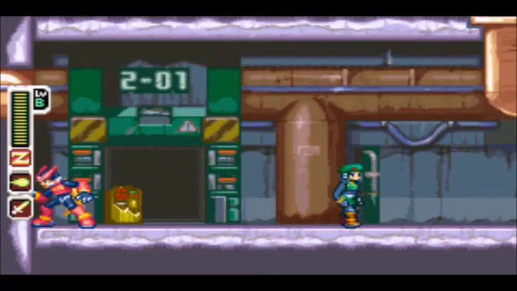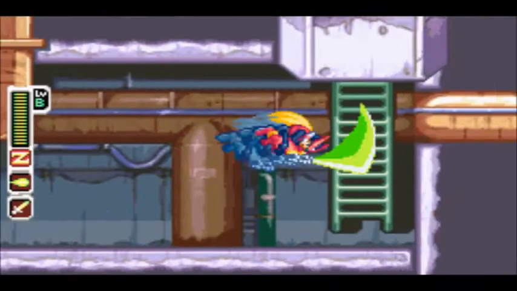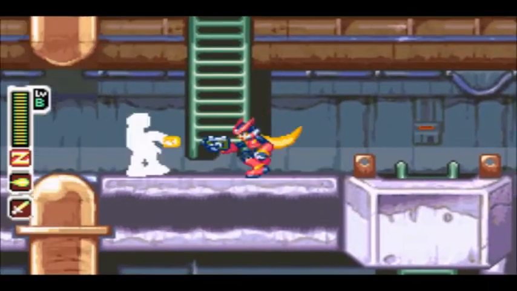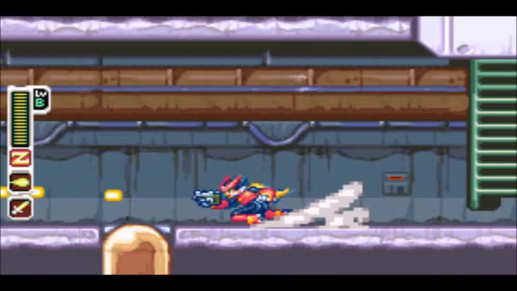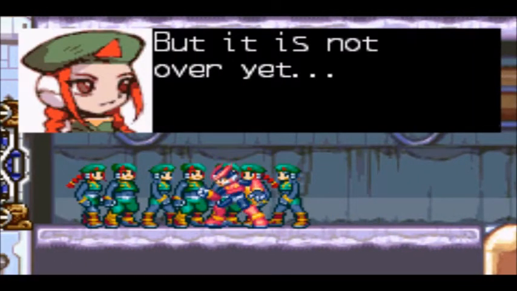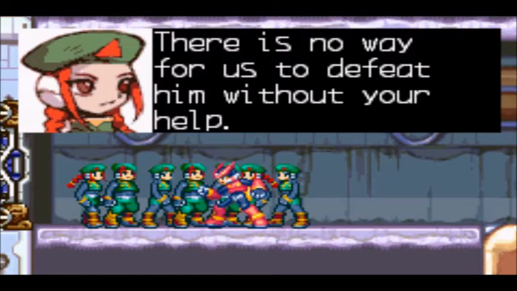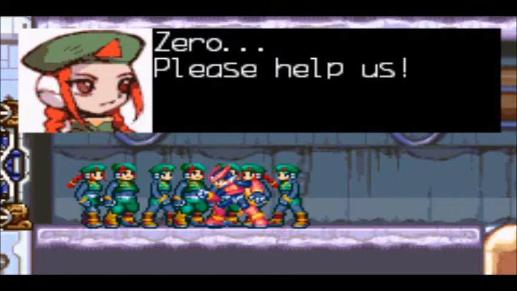Her hair is blue, strangely, and in her talking sprite, it's red. So, that's not weird at all. And here we are, approaching the base. Of course a boss is protecting it. Anyway.